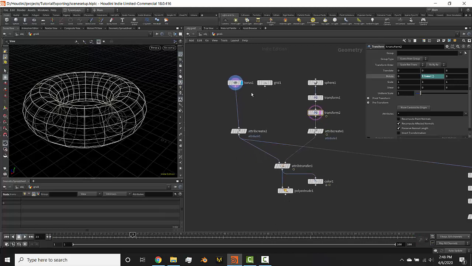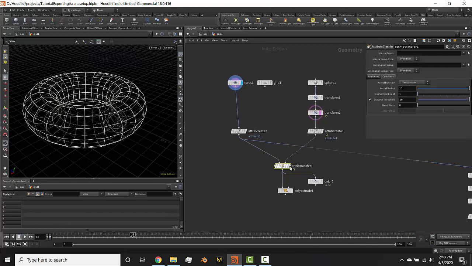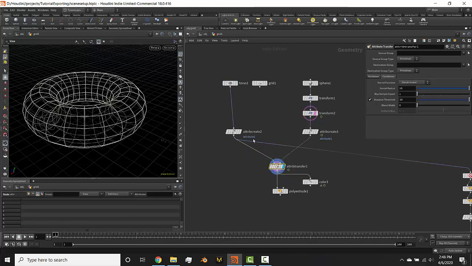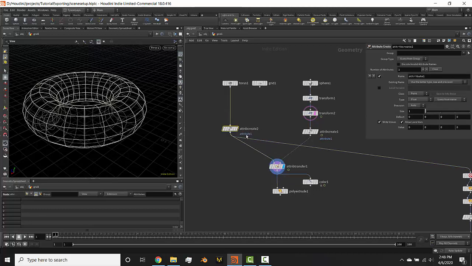So then I want to use this attribute transfer, which does a great job of transferring position information between attributes. But in order to do that, I need to create some attributes. So I have an attribute create under the torus, and I'm just going to call this Z scale. You can call it anything, but it makes sense to call it Z scale because I will be using a poly extrude later, and that's what they call it.